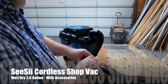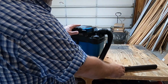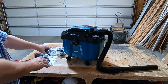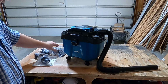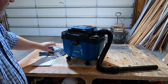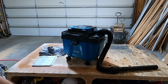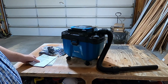It's kind of nice. It comes with several attachments, a couple of extensions, all of the carpet cleaning accessories. Got your battery charger. It does come with 2 batteries. Each battery lasts about 20 minutes, so you can get 20 minutes of use, pop it out, pop another battery in, you get another 20 minutes. And then while you're using the second battery, the first one's charging. Got a really nice instruction manual that comes with it.